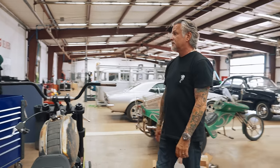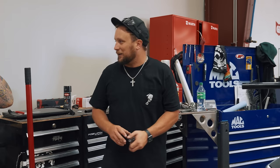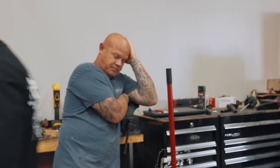Believe it or not, that's probably one of the easier things he's assigned us to do on this bike. You know what I found easy to do on this bike? It's illegal. No drinking and riding, fools.